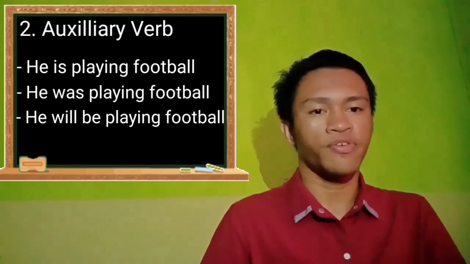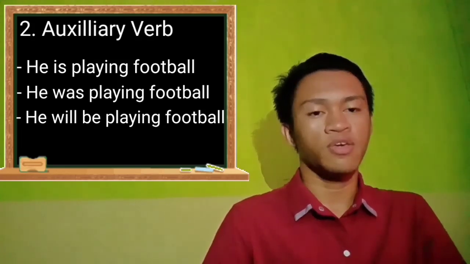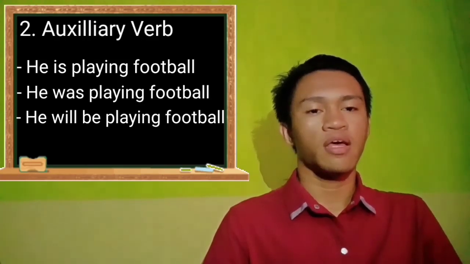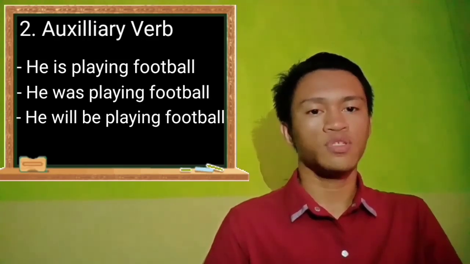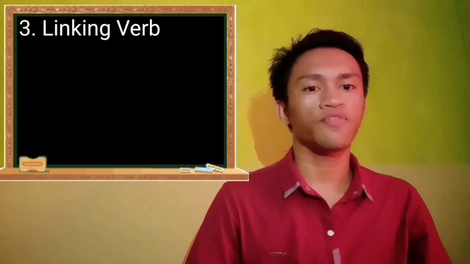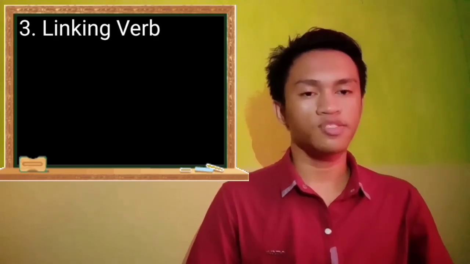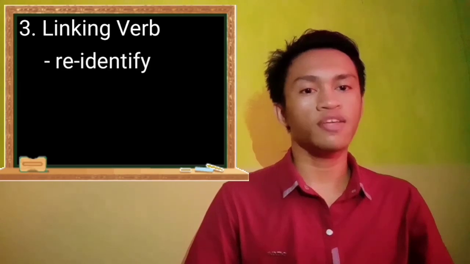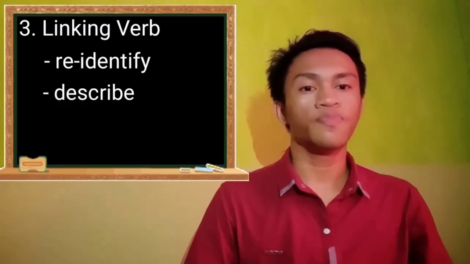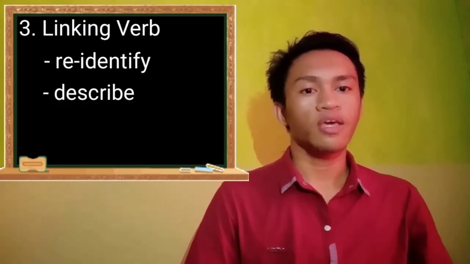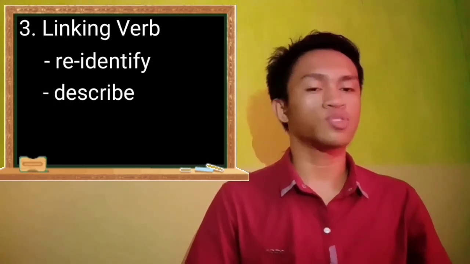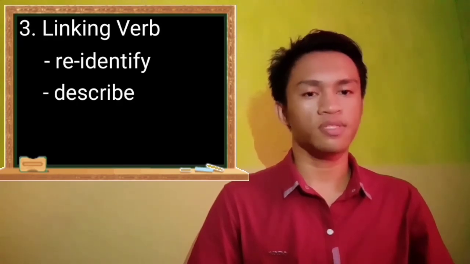Okay, and that's auxiliary verb. Just remember the key that auxiliary verb just gives a bit of information and is used together with the main verb to show the verb's tenses. Okay, now move to the last material, linking verb. Unlike the main verb that shows an action, linking verb is more to re-identify or describe the subject. It means that linking verb doesn't show any action, but it just links the subject with its subject complement to re-identify or describe them.